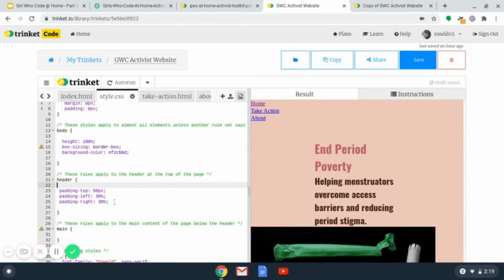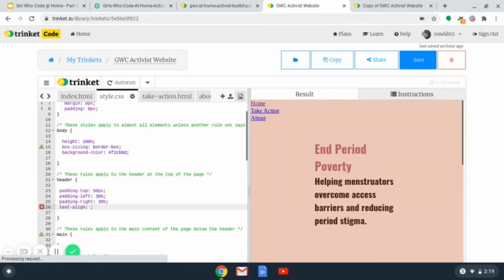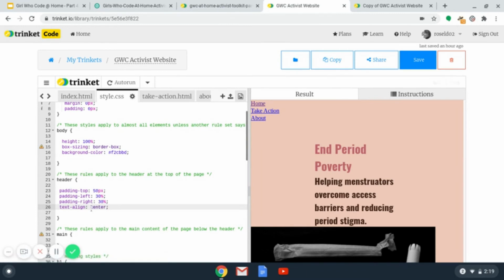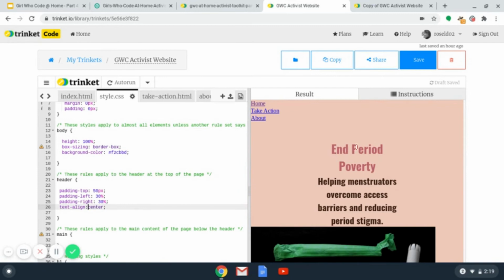Now the difference that I want to do, so if you look here, the information is centered on the page, but this text is still up against the left side of that padding, and I don't want it to be like that. So I'm going to add a little bit of text change to there. Let's see. So now my text is centered here.